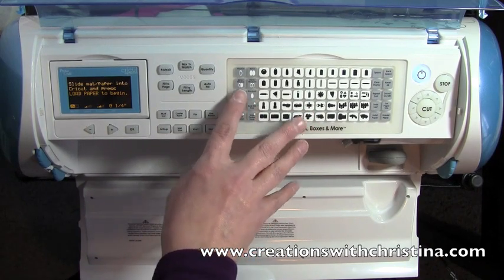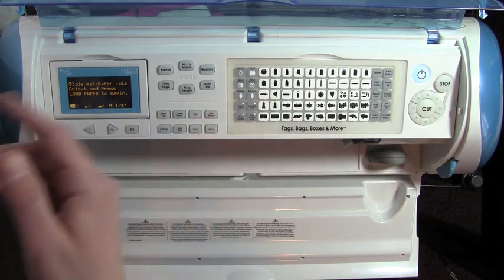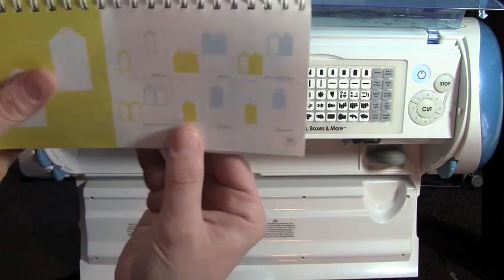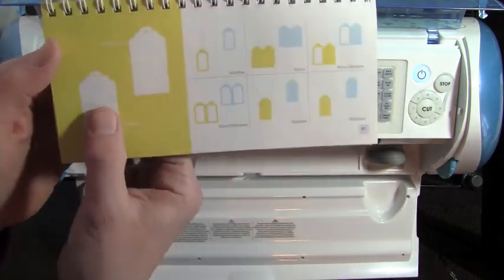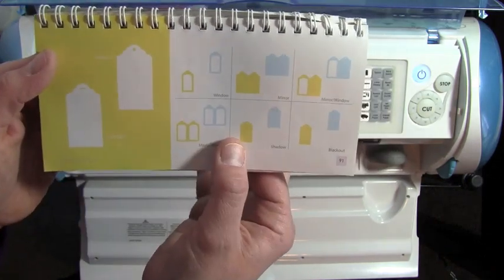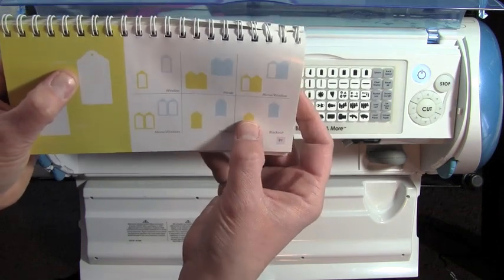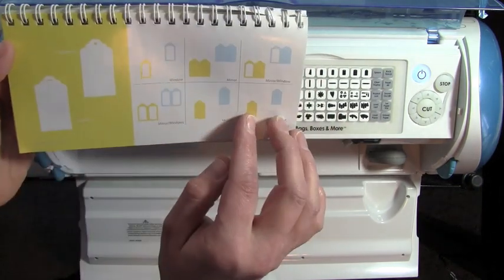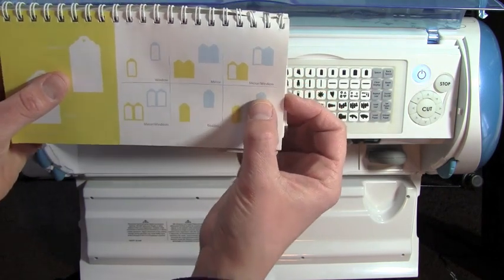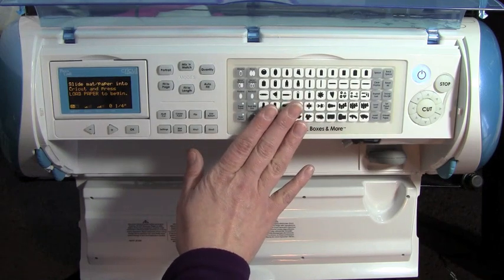The shadow feature is basically just the shadow option, and I'll show you that right here. Basically it's this image a little bigger so that you can layer it on top of each other. The blackout option is the same thing. It's no hole. It doesn't give you a slot or a hole, but if you have the Holds option button selected, it will give you a hole at the top of your tag or whatever you're working on.